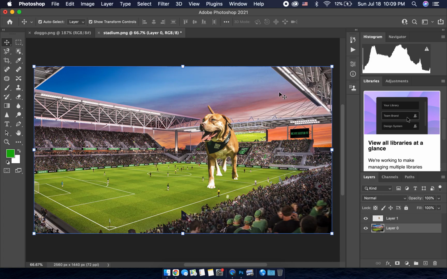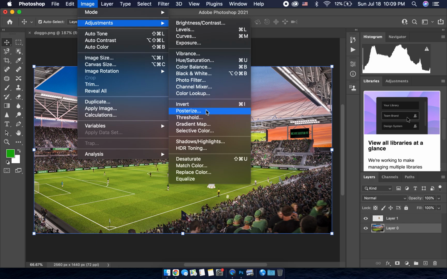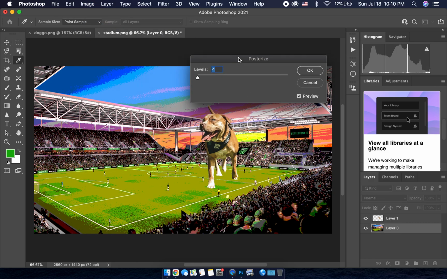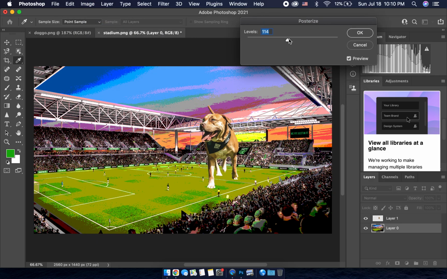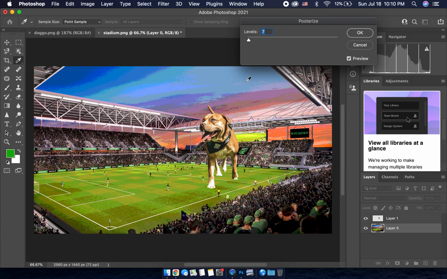You can really play around with Posterize. That adds some different kinds of filters. If we go up a couple levels, that's what that would do. If we go down levels, it's going to create just certain colors in here and pick up on certain colors, which is kind of cool.